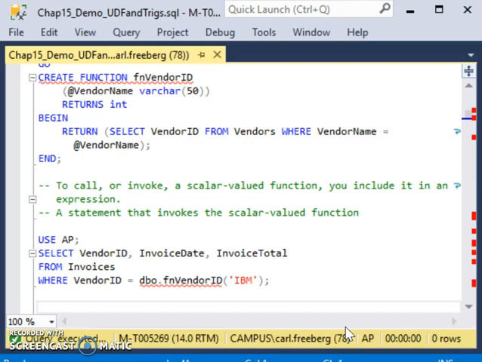You should prefix the name of the UDF with the letters FN. Unlike other database objects, you must specify the name of the schema when invoking a UDF. The schema in this example is DBO. So in this example, an integer that contains a vendor ID value selected from the vendors table is returned.